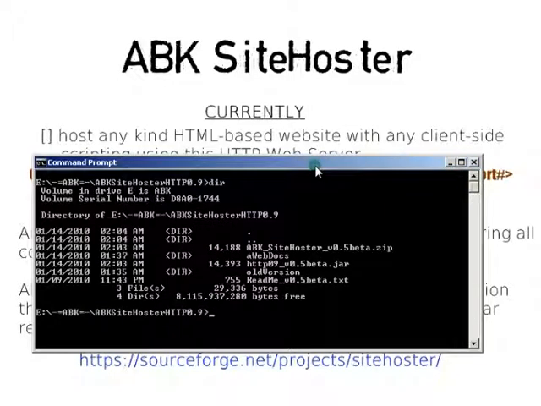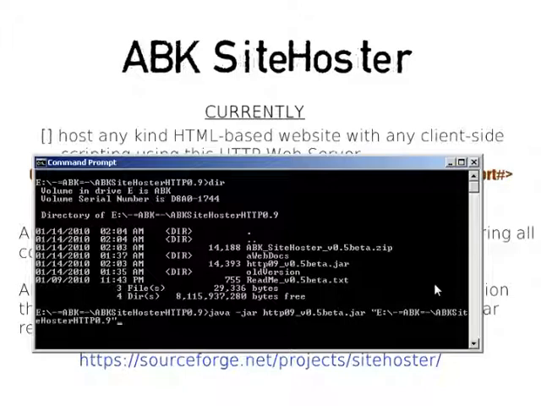Yep, so we have a jar here, so java space -jar space name of the jar file space absolute path where our web documents are located. In my case it is a web docs.